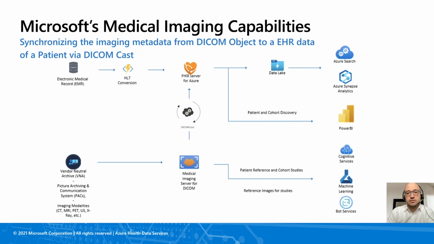And here's a very high-level use case to show how DICOM Cast will operate in an example of an architectural depiction. The clinical data in your EMR can be converted using the FHIR converter to be persisted in the FHIR service. With DICOM service, the medical images from your imaging modalities like CT, MRI, PET, ultrasound, X-ray, and so on, or even from your PACS systems or VNAs, can be ingested into DICOM service. Now with DICOM Cast, the metadata from DICOM images is identified and extracted to be directly connected to FHIR service. With that, DICOM metadata persists alongside the clinical data in FHIR service. And this allows for inquiries and search within end-to-end connected patient data, as once again shown on the right-hand side.